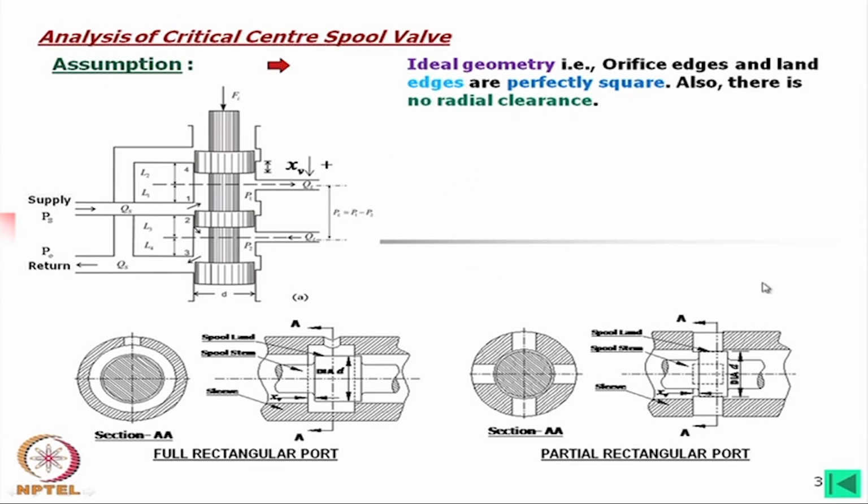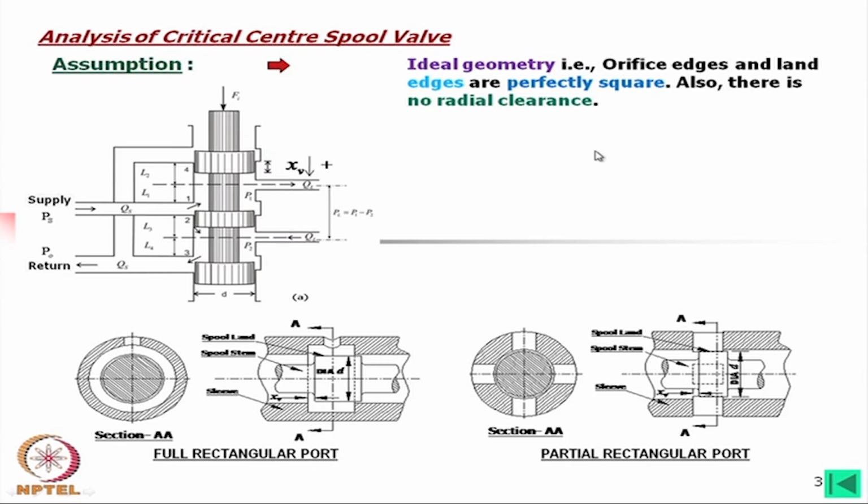What is the importance of making it sharp? If there is any chamfer or if these corners are rounded off, then the flow pattern of the flow to this valve will not help in the performance of this spool valve. As well, if these corners are round or the chamfer is there, in that case there will be a slight opening even if ideally these widths are equal.